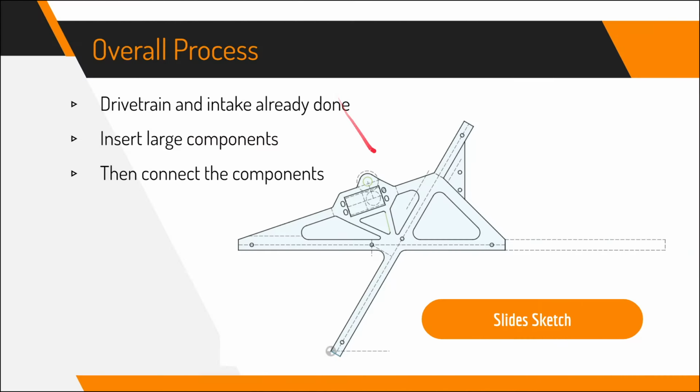For September to October, we worked on our CAD. The overall process is that we already had the drivetrain and intake done and CADed, so what we needed to do now was insert large components such as our slides and compare the positions of where we want them relative to the rest of the robot.